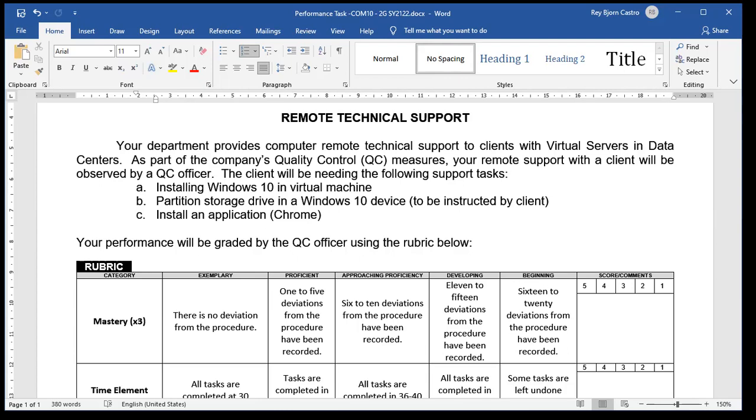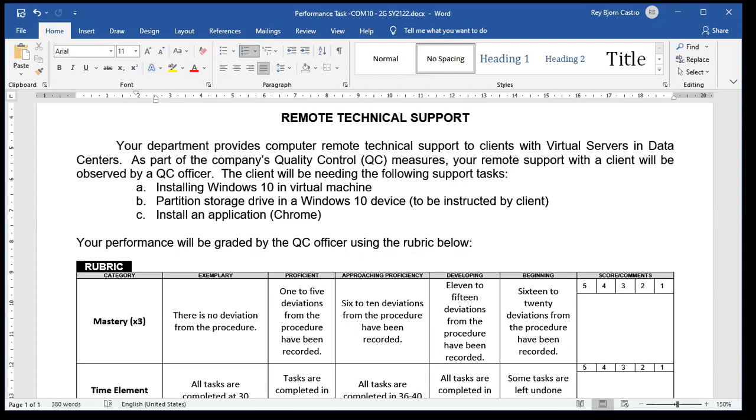The thing is to maximize its capability, for example, you can do many things, or you have many servers that you can use for a single physical server. So, what you need to do as a department is to provide technical support to a client that has these requirements.